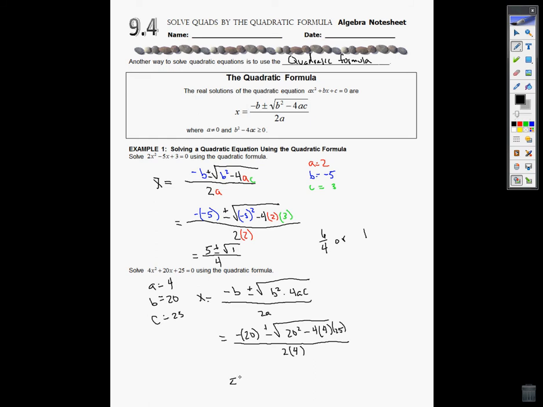I want to check out what you get for your solutions when you come into class. Quadratic formula doesn't have to be a big scary thing. Hopefully, you guys will be able to get to the answer of this, and you'll be super happy and super excited because you're super awesome.